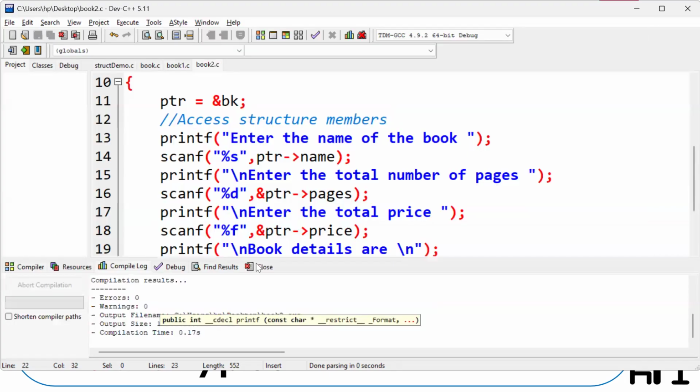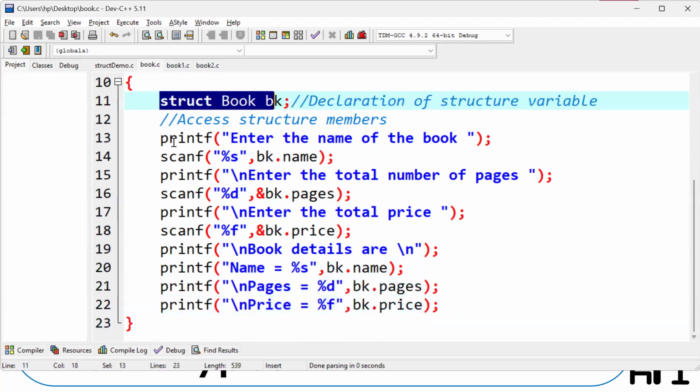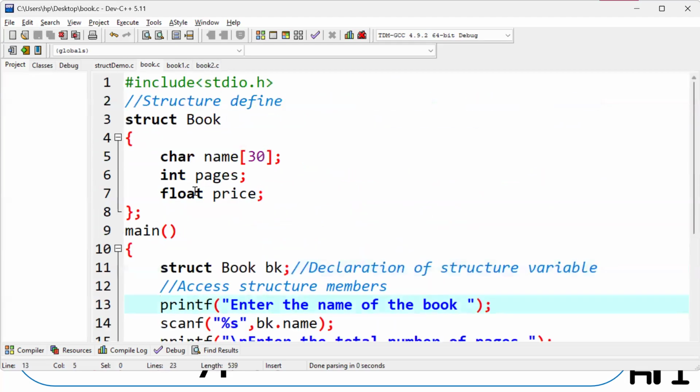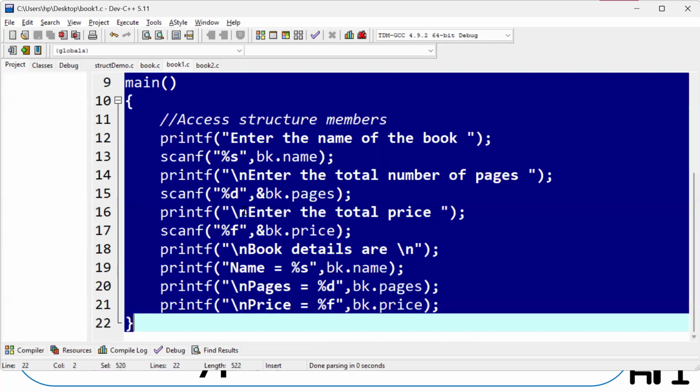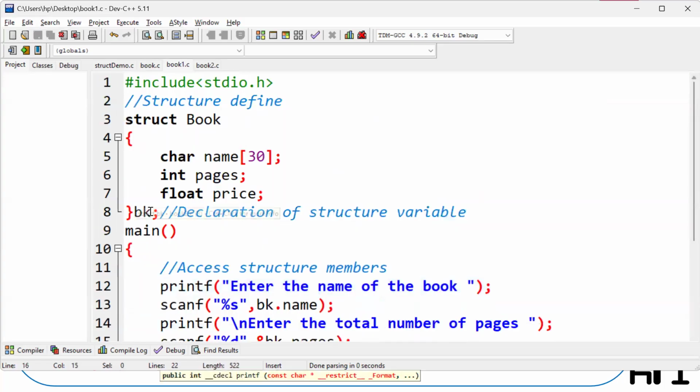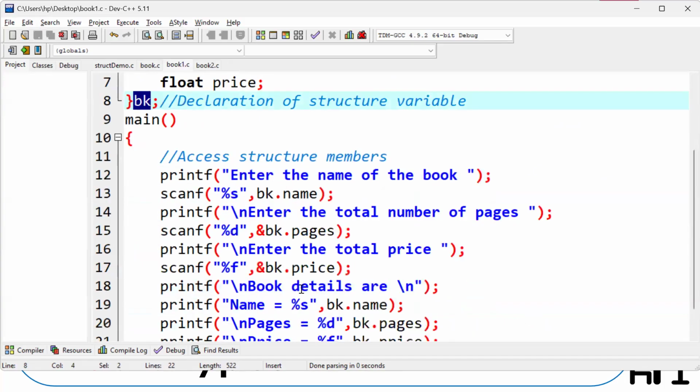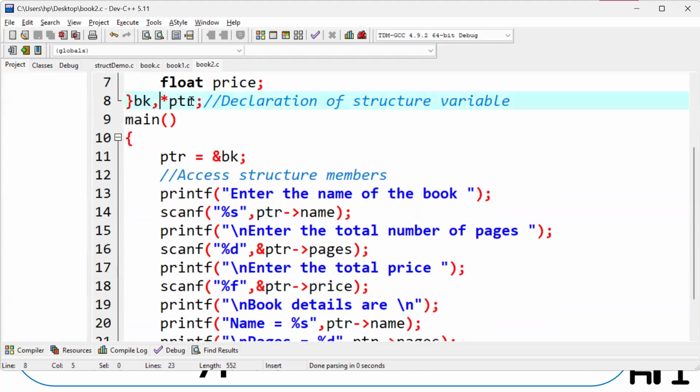Coming. So what we have learned through this example: this is the normal structure variable which I have declared inside the main function, and I am using the dot operator to access the data members of the structure. The second approach, I can declare the structure variable directly before the main function, and I'll use the dot operator. Third, I can also declare the structure variable as pointer type, which will keep the address of the existing structure variable.